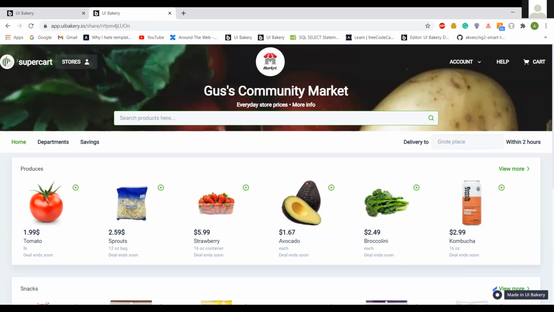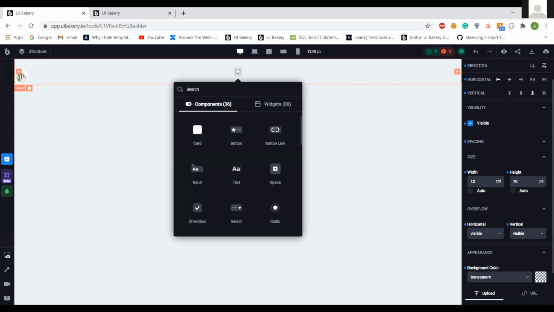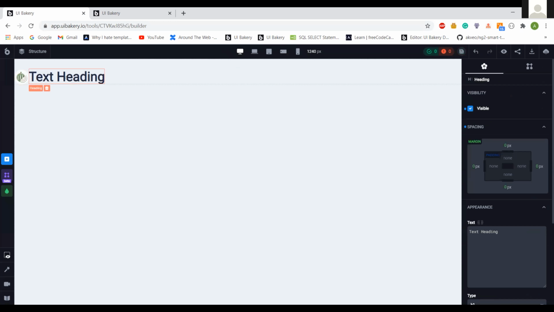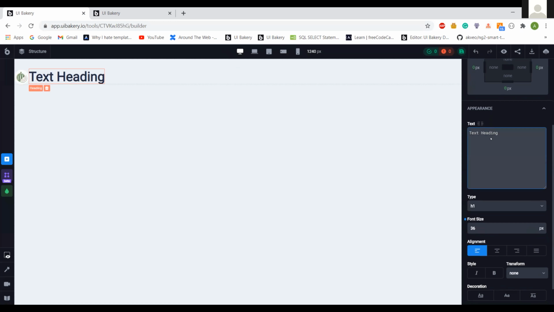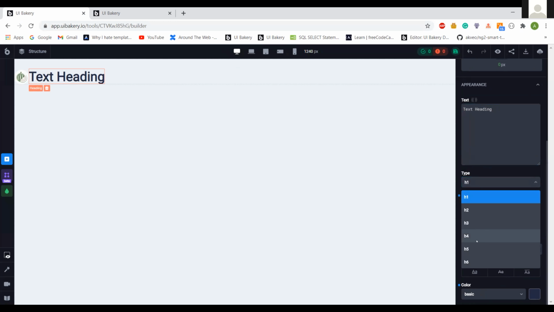Basically, it's some kind of text here, a super card, or a heading. So it's nothing special. We click again on the component picker, find the heading component and select it. By default, the heading is quite too big. We also can make it more beautiful. Let's change the type of the heading to H5.